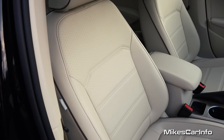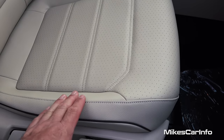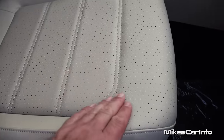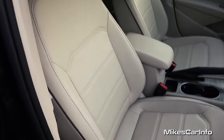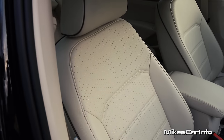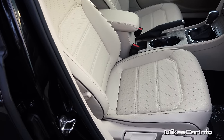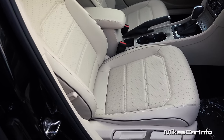It has a manually adjusted seat on the passenger side, and you have the ability to raise and lower the seat with a little lever. This is a manual adjustment for your lumbar support, which is really helpful. The seats are a synthetic leather material, which a lot of people say lasts for a long, long time. They have perforations going all the way up high on the back. There's a slight amount of bolsters on the side, but it's just a really comfortable seat — not intruding on your body at all.